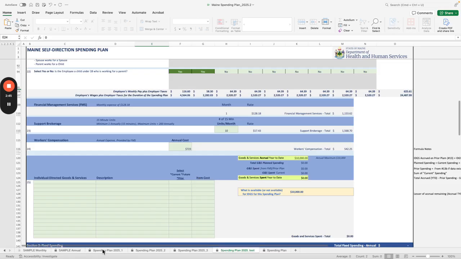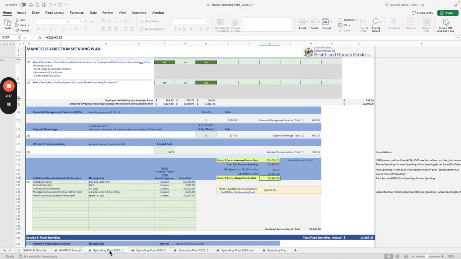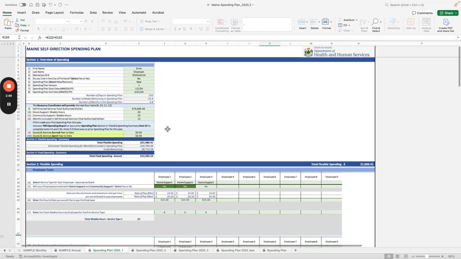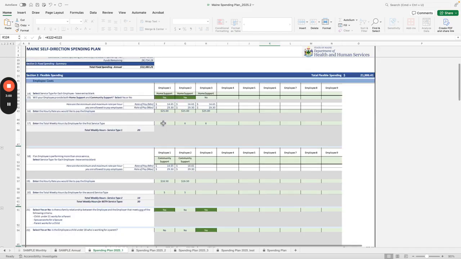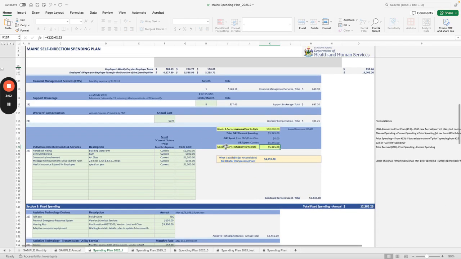So what does this look like in pretend life? Okay, so we have our first year for Ernie Employer. I have him completing a spending plan through the end of May. There's no accrual. He has some standard hours. If we go down to his IDGS amount, you can see that with his standard hours and his plan, he gets a $10,000 accrual.